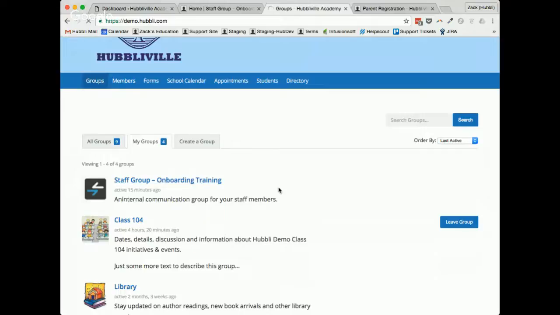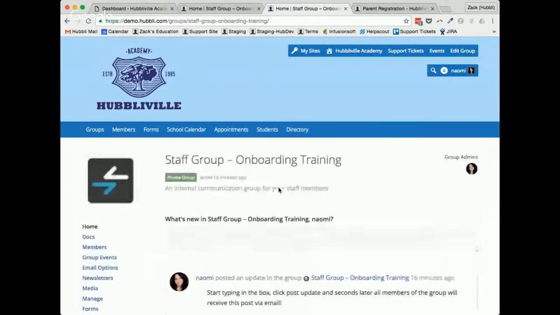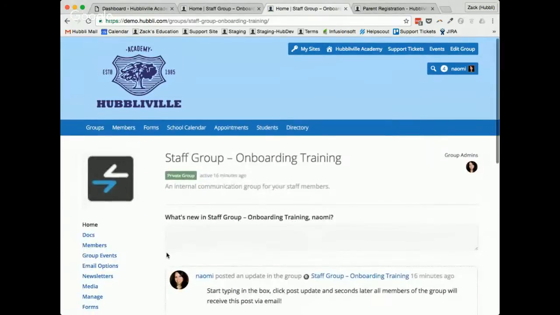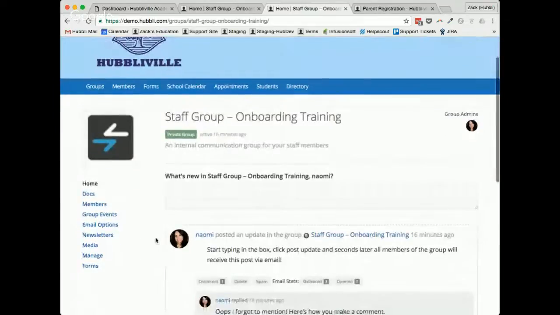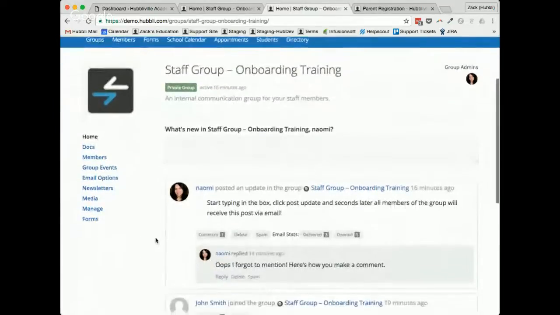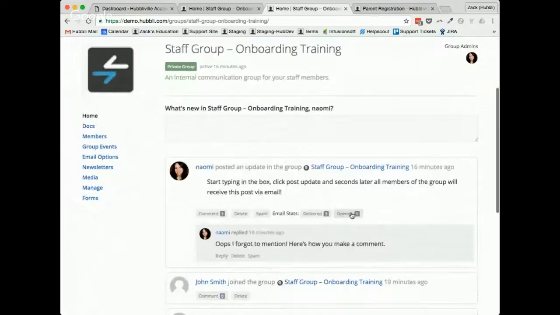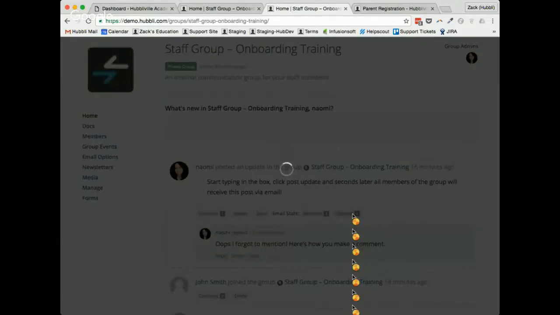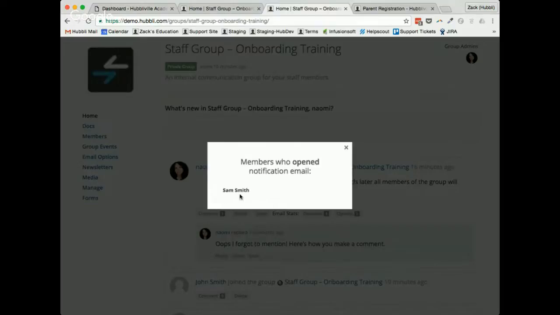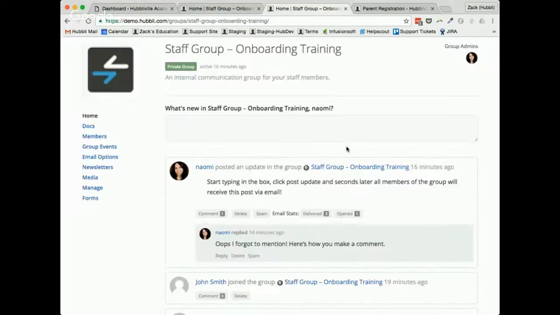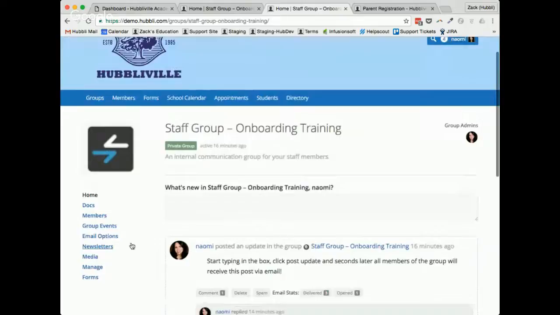The first step we've already done. That's actually just to add them to the group as members, right? So we've already done that. We did it in bulk. We did it individually. By the way, you guys can see that someone has opened it, right? You can always click in, and it looks like Sam has seen that email. So there we go. But let's not get carried away.